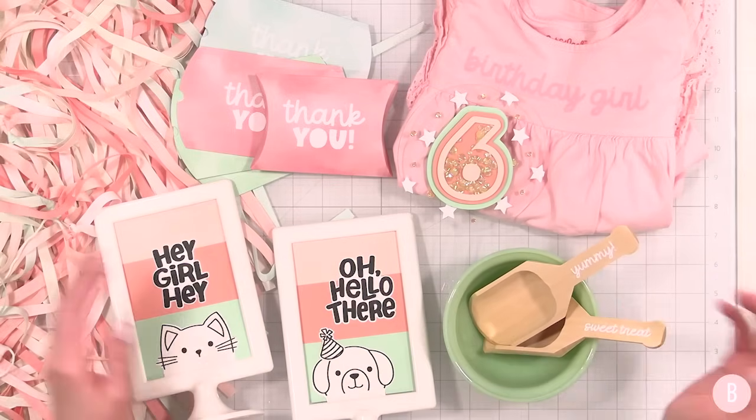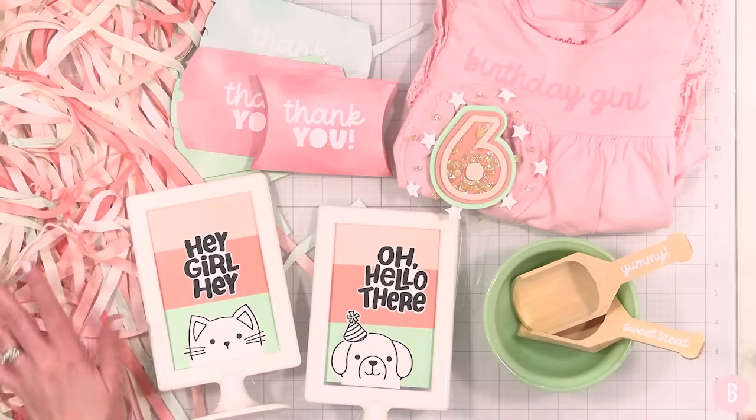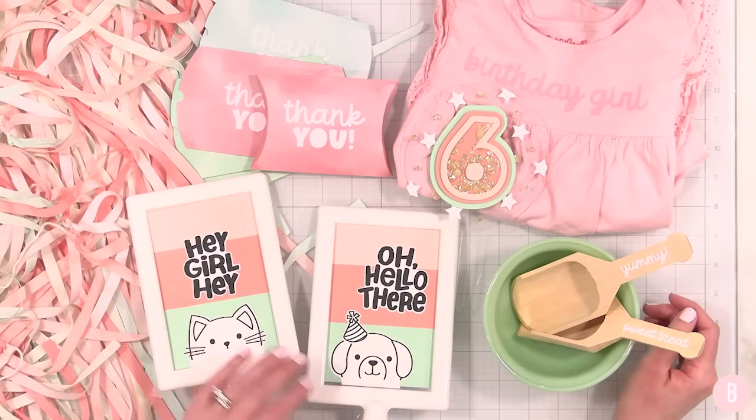Of course, I also had the mason jars that I'm going to go ahead and put the little utensils in, but I think her little party is going to be so cute, and I hope you were inspired along the way.